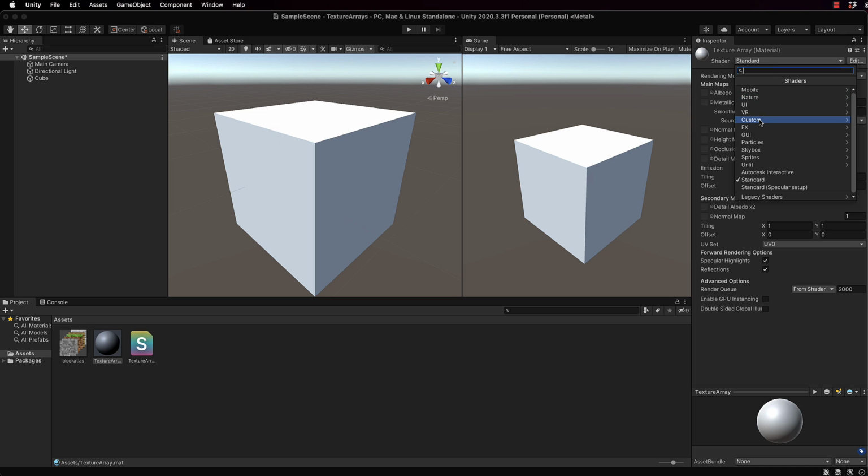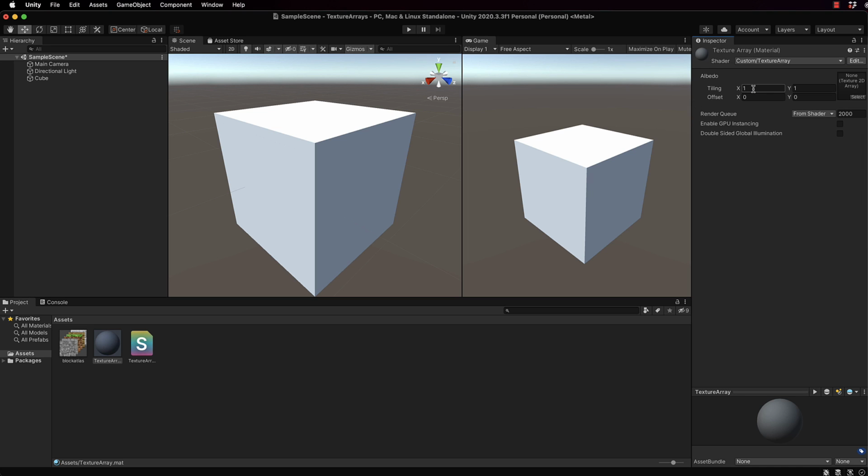So it's a custom, and then it will be texture array like that. Now at this point, let's put the block atlas that we've got here, which is our texture array, over onto our material. Okay, so the inspector is going to give you this kind of view here, where you've got a little blue checkerboard thing going on.